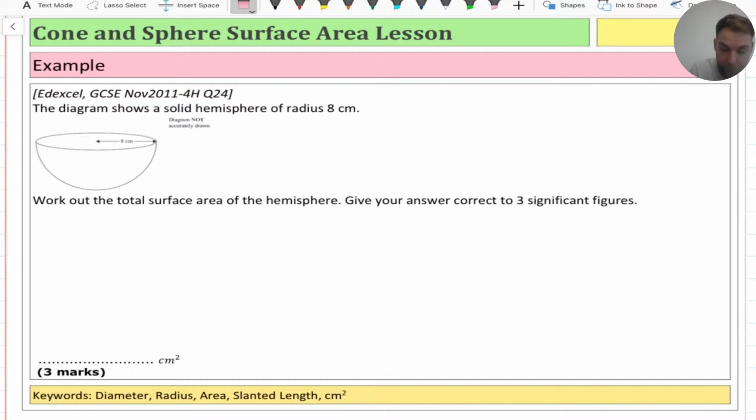So, the problem with this is when we work out the surface area of a full sphere, which is 4 pi r squared, it gives us the full surface area of the sphere, doesn't it? Now, when we cut it in half, we're only working out the curved surface area, also the curved area on the bottom. So again, similar to the cone, we need to add that circle on top, the surface area of the circle. So this one here isn't too difficult.